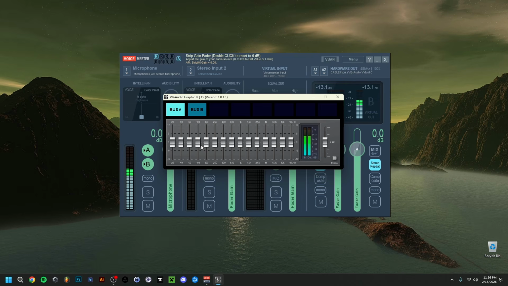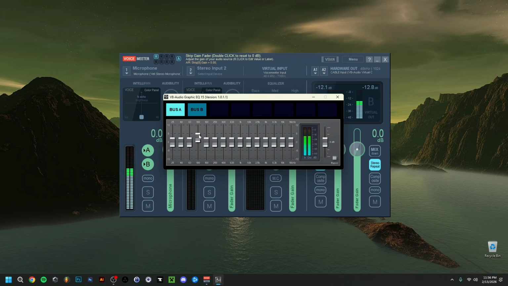So once again, you really want to start around 100 Hertz. This is in Hertz. This is where you want to start boosting your voice. Boosting is going to be like this. Now, if I do this, you should be able to hear the difference. If I put this way up, you should hear that there's a lot of bass in my voice. And if I'm cutting, so I put this underneath here in the negative, you hear that my voice is pretty thin right now. No low end pretty much whatsoever. So that's something to keep in mind.